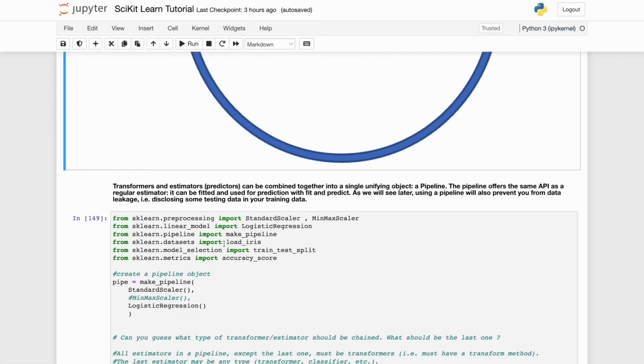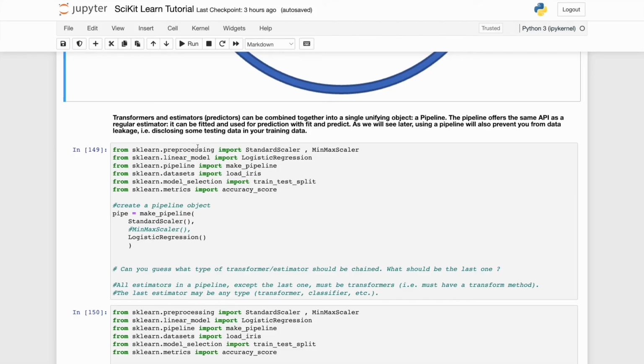So think of it like this: you want to first do the pre-processing, then you run an estimator on top of it, and everything should be united or unified, right? For that we have a concept called pipelining, and similar to your estimator and transformer API, this is also very similar. So we'll see that in action. For this we'll need a transformer and an estimator, and we'll chain them together into a pipe.